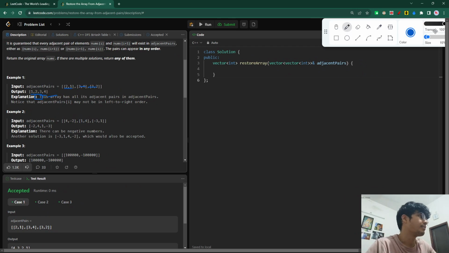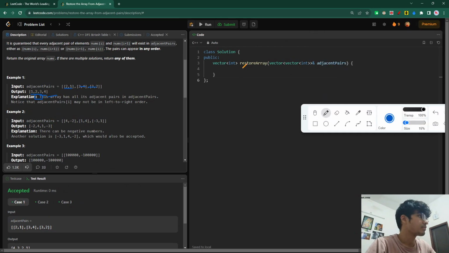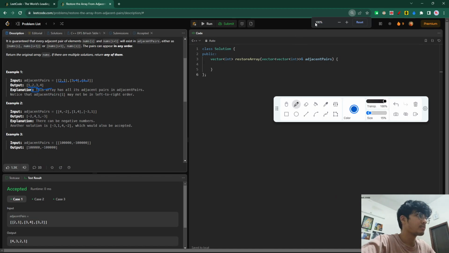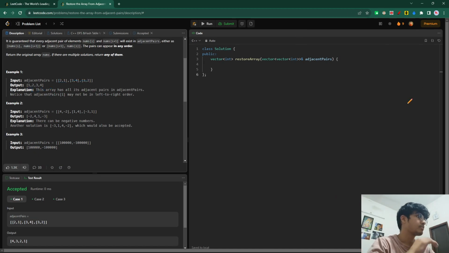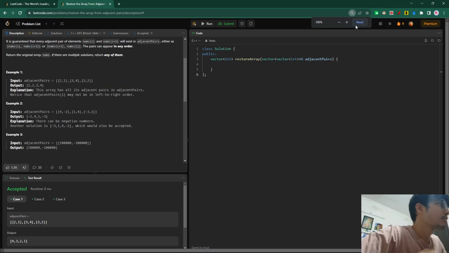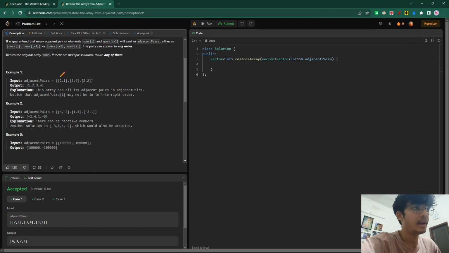So how can we find the original array? First of all, what we can try to do is make a graph out of all these pairs, and let's try to connect these elements together. 2 is connected to 1, and 3 is connected to 4, and 3 is connected to 2, and in this way.